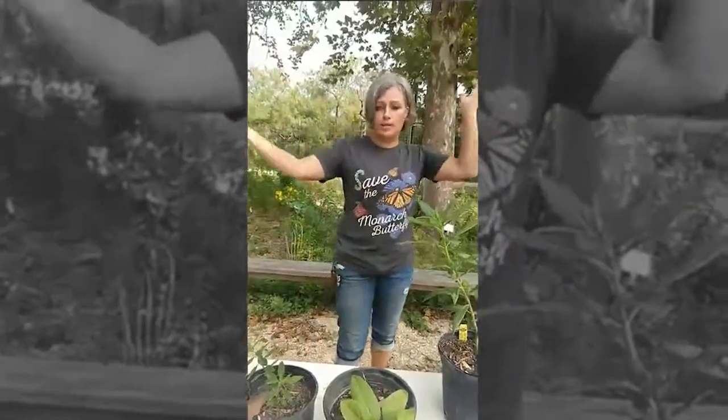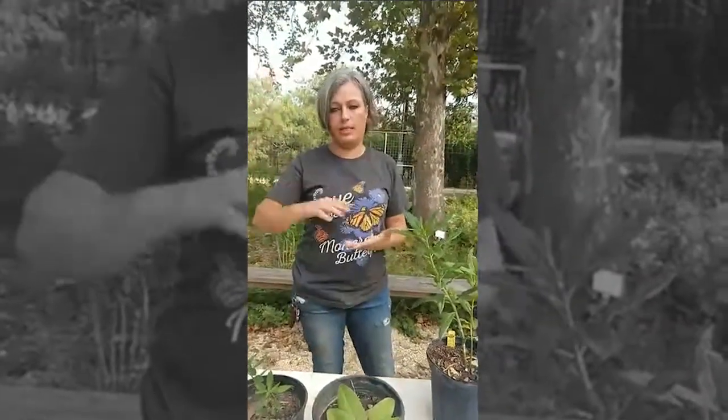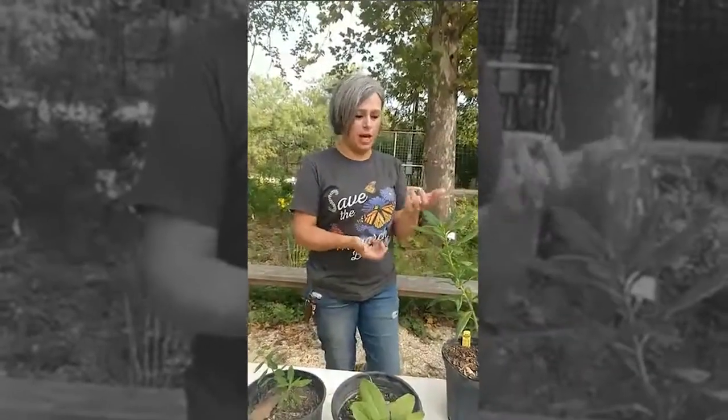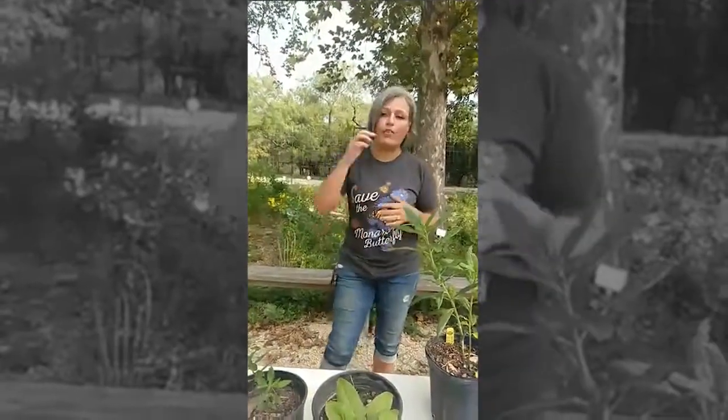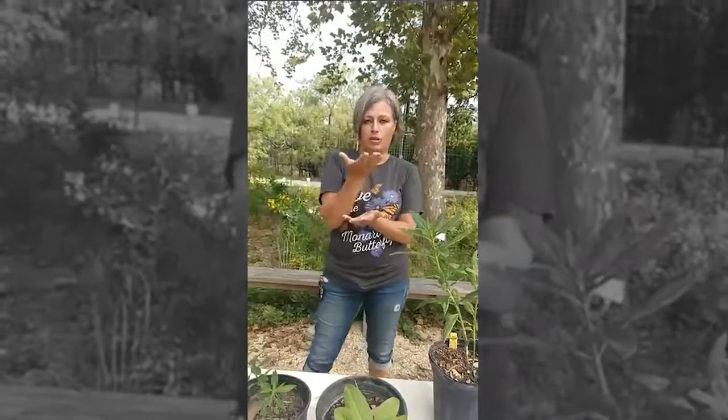In other places, it's different. Obviously, if you're up in Michigan somewhere, then it's going to be later in the year because there's still probably snow on the ground during that time. So it's knowing what kind. If you have planted, you have to know when their bloom time is. So if their bloom time is in April, that means probably about 4 weeks prior to that is when they're going to start to pop up.